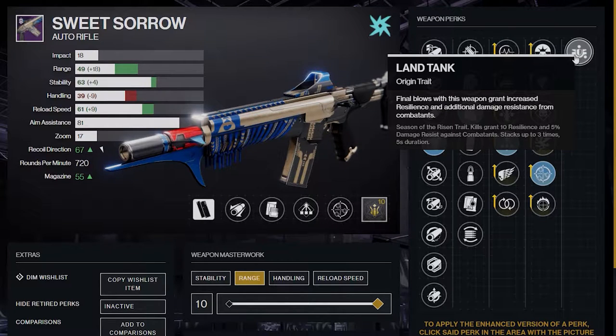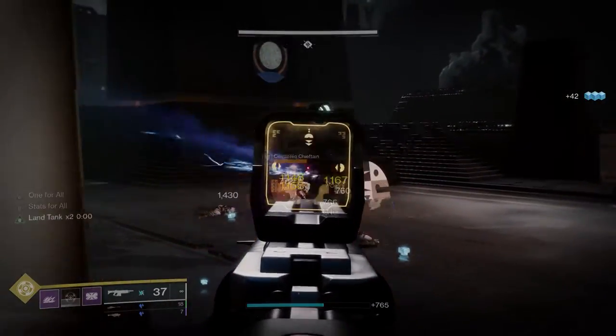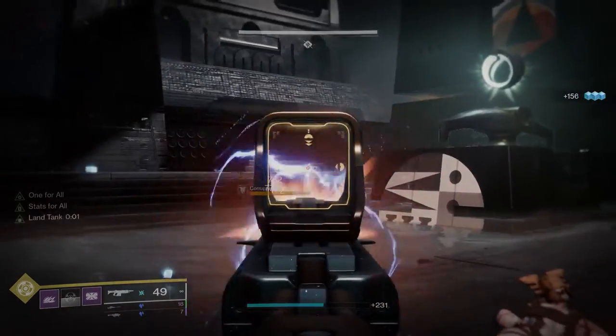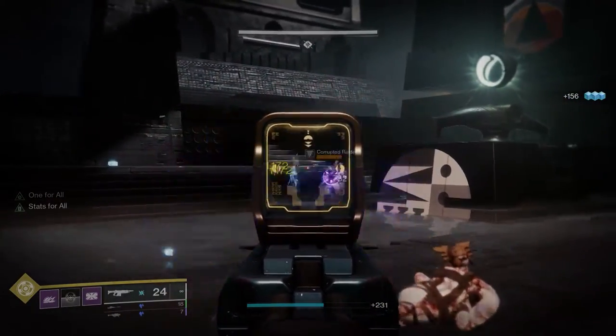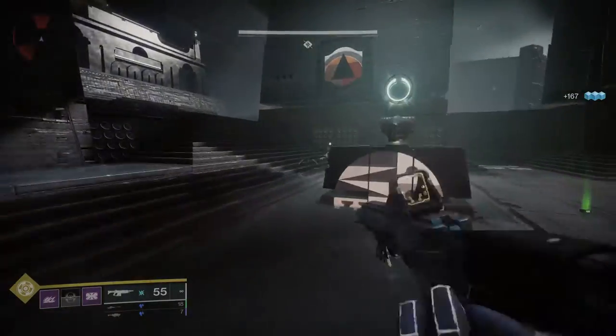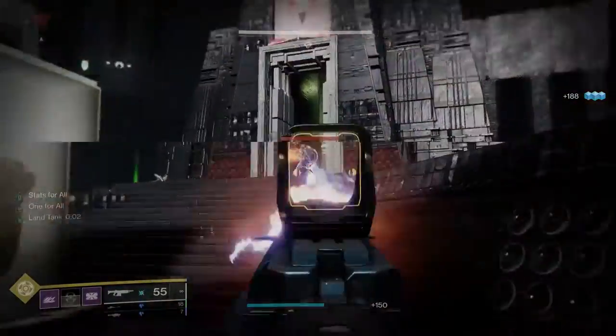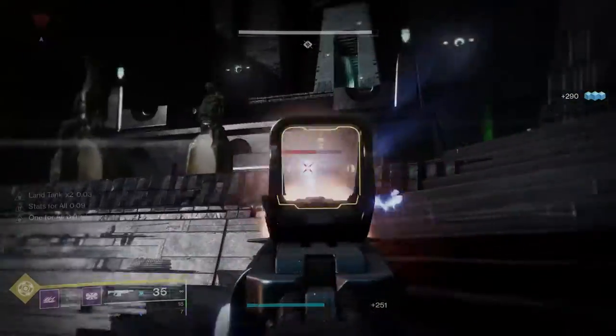Now, the thing about this is that no matter whether you play on controller or mouse and keyboard, this auto rifle should work extremely well for you and shouldn't take too much effort in controlling its recoil. I know that type of thing is far easier for M&K players than it is for some controller players, but making this roll for Sweet Sorrow should be able to put in work for you no matter what you use to play the game.